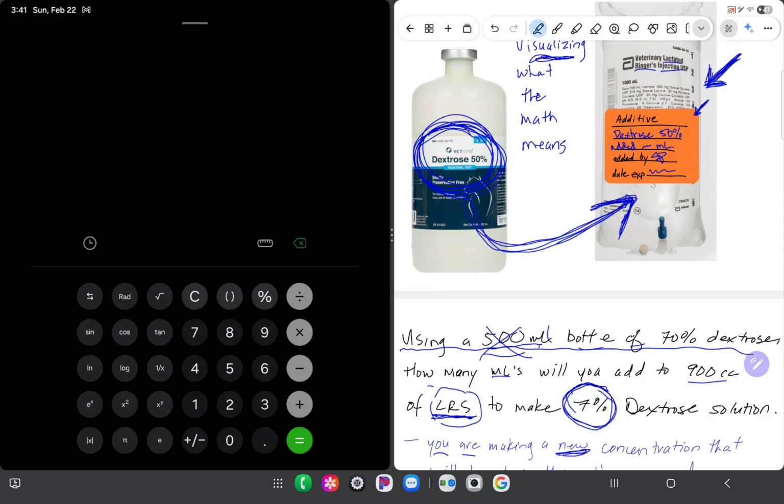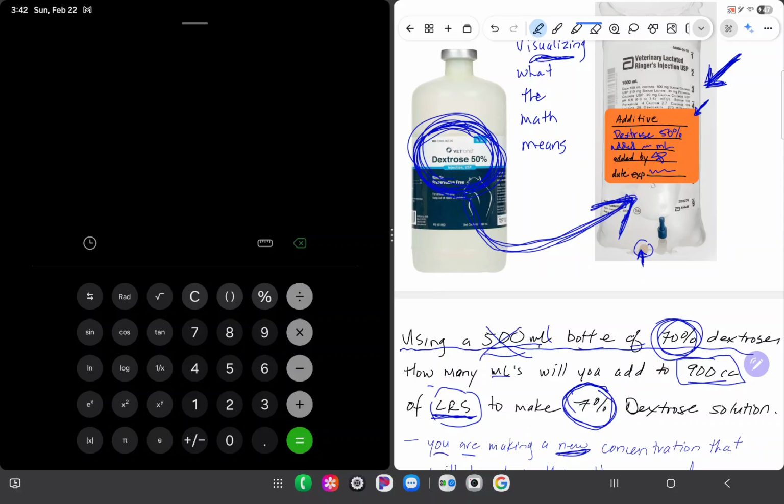When you are approached with this question, imagine in your brain, I need to go figure out, one, do I have 50% dextrose? Do I have 70% dextrose? What dextrose do I have? I can physically grab hold of that and have it in my hand and figure out how many mils I am pulling out of this concentrated bottle to then add to this port to dilute it out into my diluent, which in this particular question, they wanted lactated ringers. And in this particular question, they said, I only have 900 left.